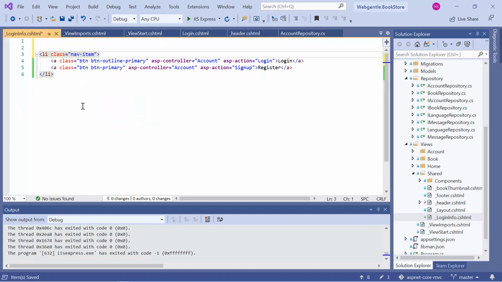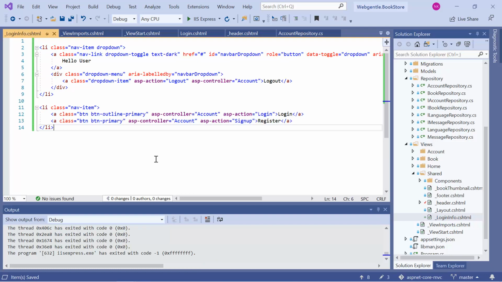just like this. At this place we need to design our code in such a way that if the user is logged in, then we display the logout button, otherwise we display these two links. Let's add some code for the logout button. Here I am using this dropdown functionality from Bootstrap. So if the user is logged in, then we will display this message, and in the dropdown we will have a button with the name logout, and we will use this logout button for the logout functionality.